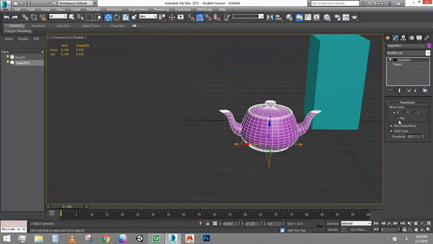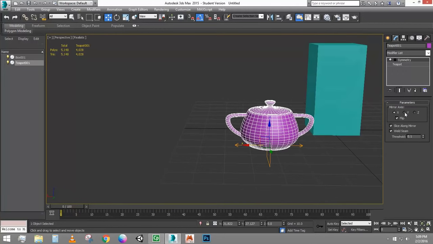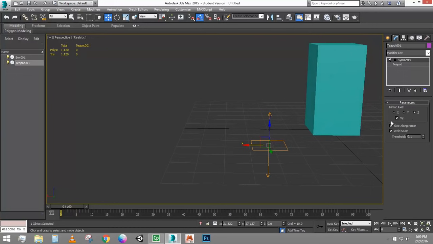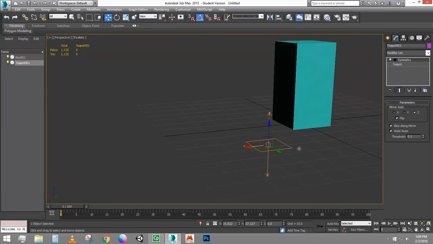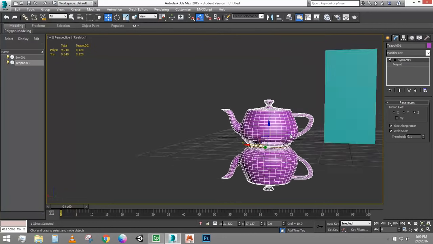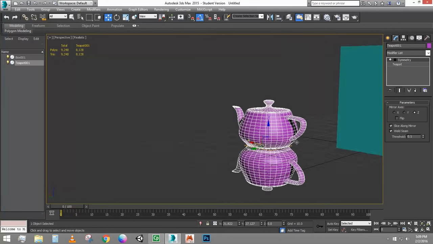You can also tell it to flip the other direction, so in case I want two handles, I could do that, and we can see how that looks. I could also change my direction, so if I did my Z direction, well, my pivot point for that object was at the bottom, so I can't flip that way, but I can flip that direction.